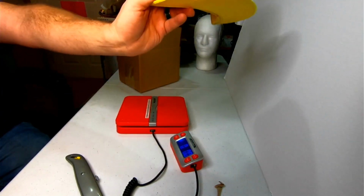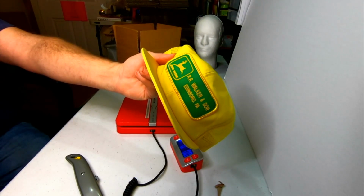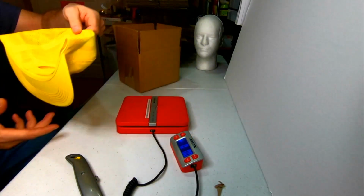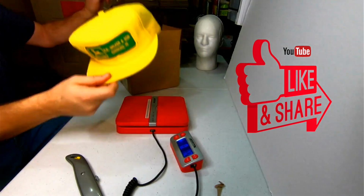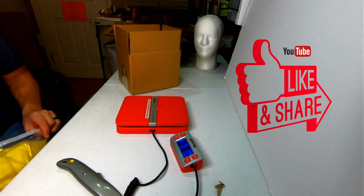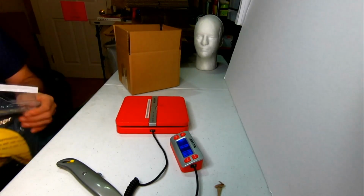All right, so that is a John Deere hat. It says R.R. Walker and Son, Edinburgh, PA, which isn't far from here. You can see it. I don't think it was ever worn. The foam is gone. That one sold for $65, and we're going to put that back in the bag. I don't always put hats in bags, but like I said, if they're over $25 or $30, I'm going to put them in a bag for a little bit of extra protection.